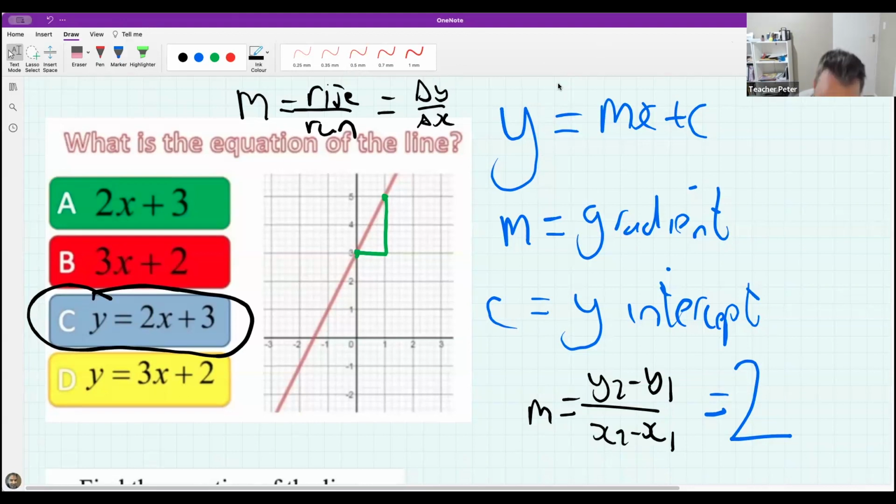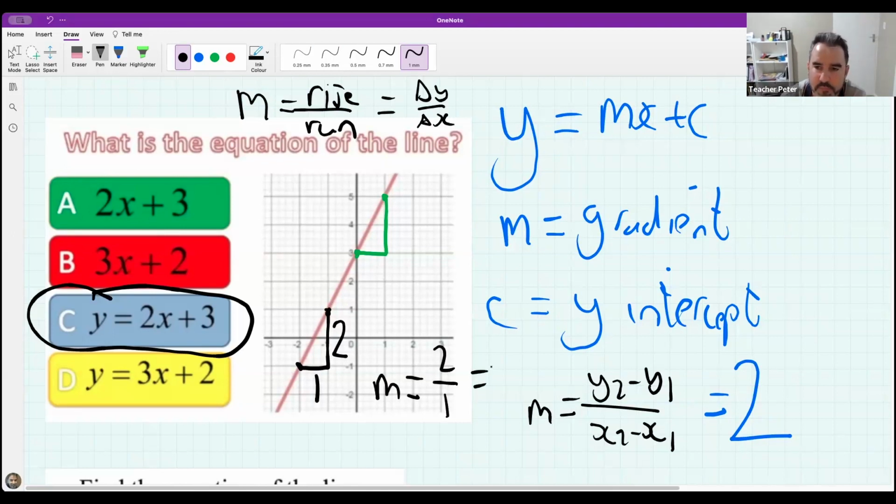Okay, fantastic. So what I was explaining was that if you choose 2 points on the line, we could even choose 2 points over here. If I go across by 1 unit and I go up by 2, 1, 2, the gradient is just going to be 2 over 1. So let me know if that was helpful, Callum. Did that help you? Or if you have another question, pop your hand up and then I can answer your question.